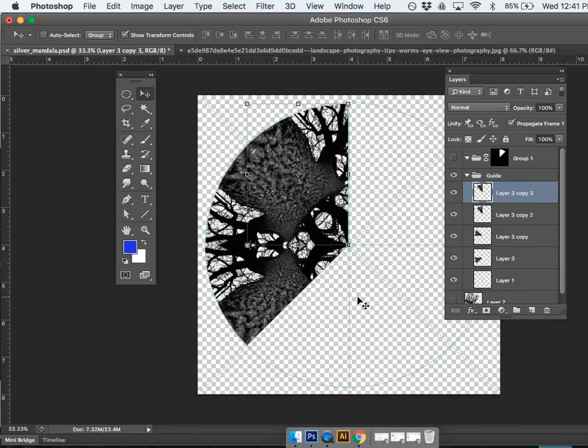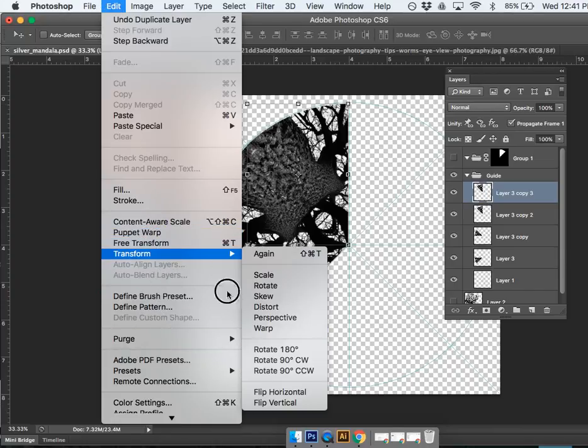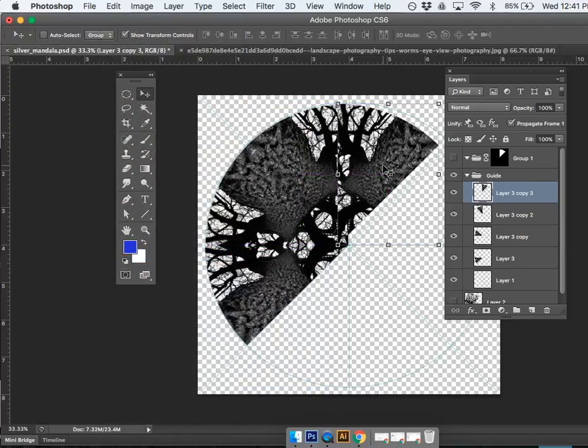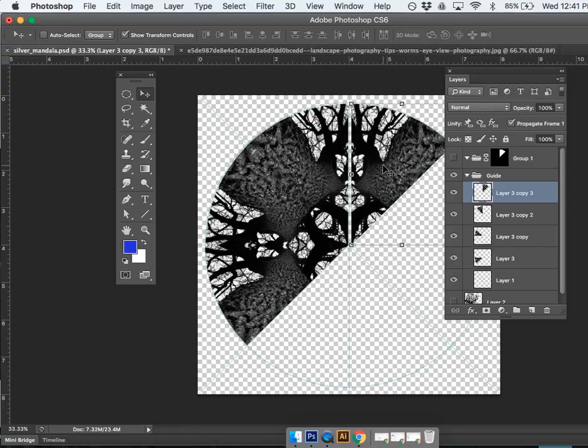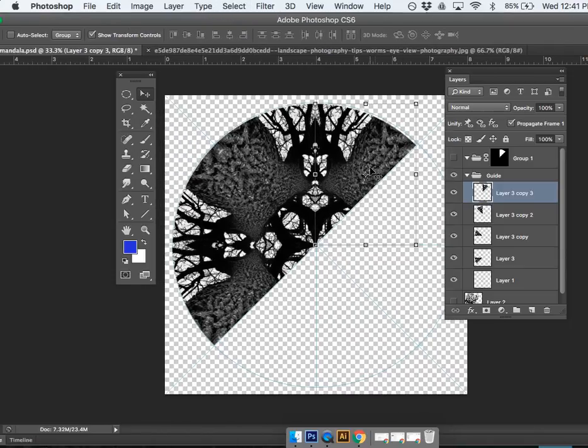Copy. Edit, Transform, Flip Horizontal. This one's easy. Looks like it just popped into place. I didn't have to do anything. Hey, I'll take it. Okay, so I'm halfway done. That's looking pretty cool so far.